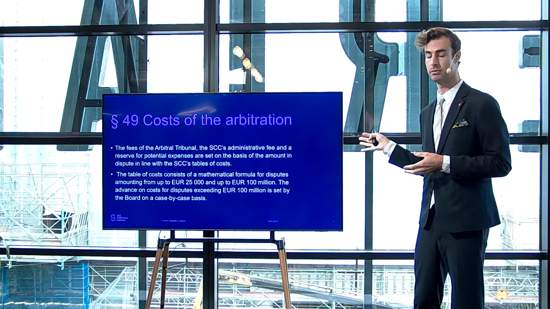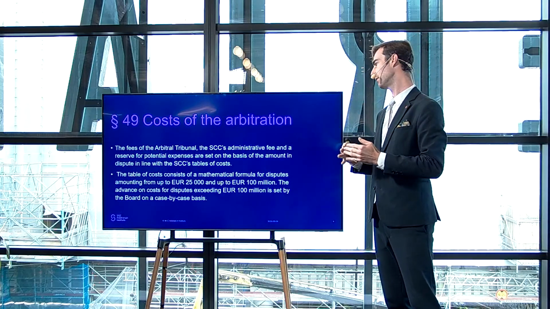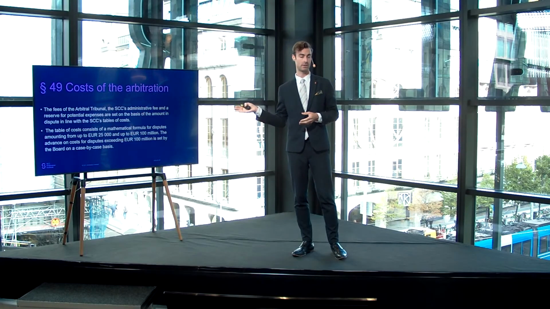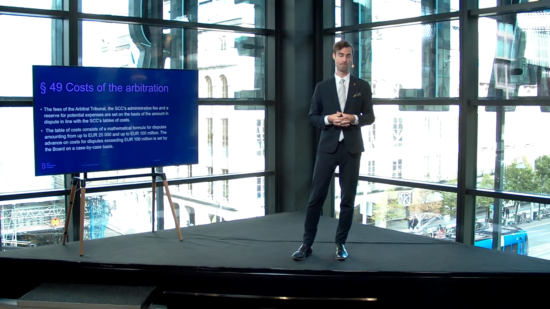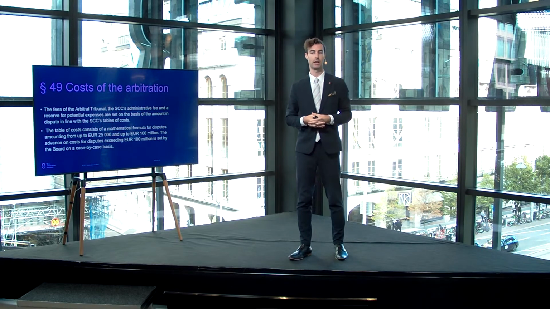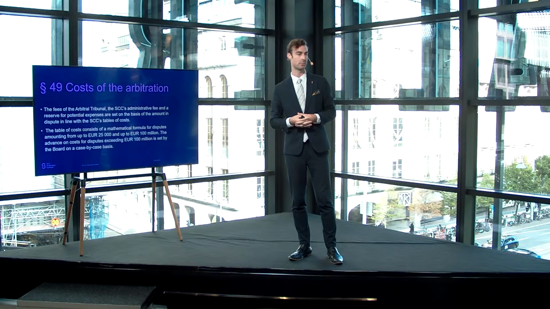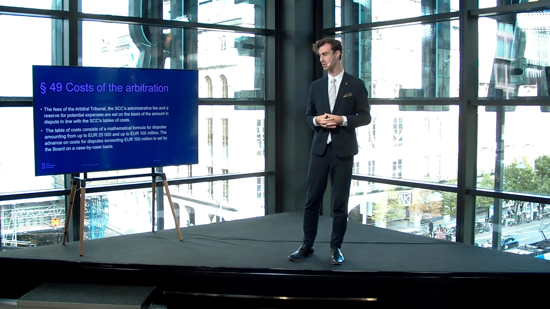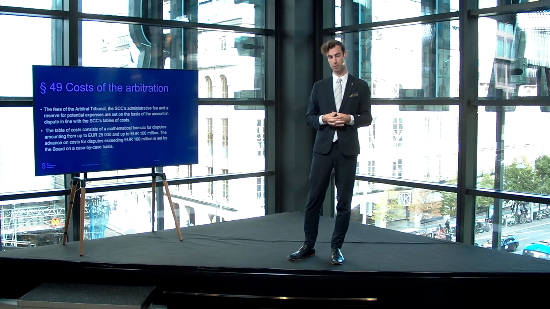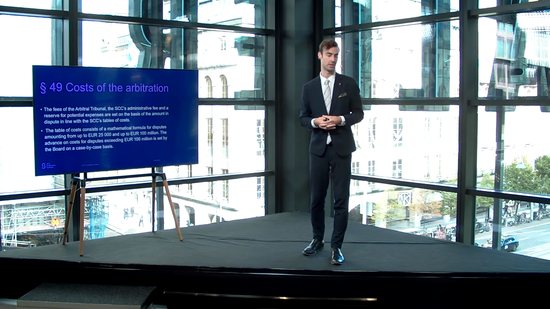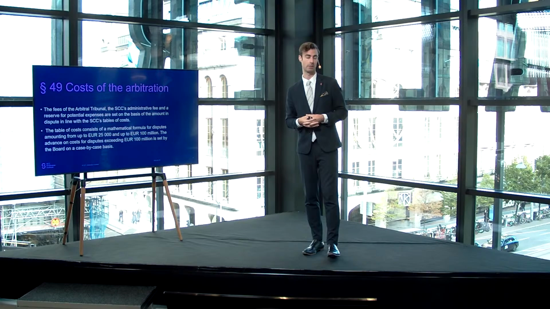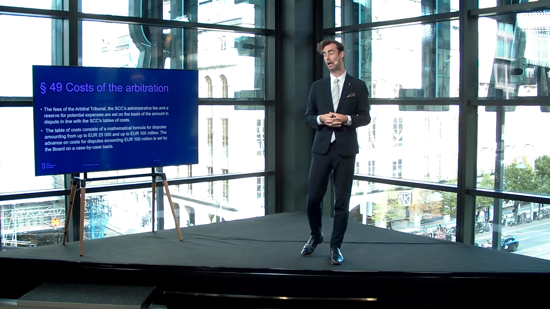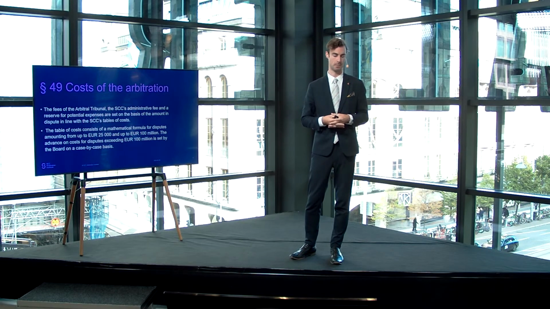And this is a mathematical formula based on varying intervals, from 25,000 euros up to 100 million. And where you have cases involving an amount in dispute above this figure of 100 million euros, then the SCC Board will determine the cost of the arbitration at its monthly board meeting. And this is determined on a case-by-case basis.